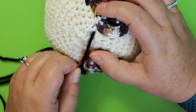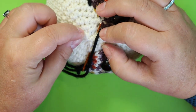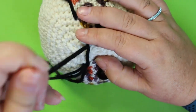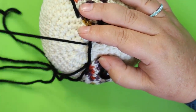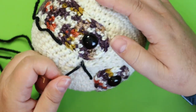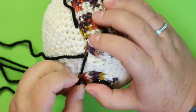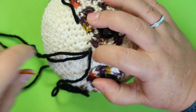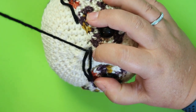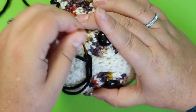When you come out, try to come out on the side that you're heading. So I'm heading down this way to go into a point, so I want to come out on the side of that. It works out way better that way. So if you're okay with that, just keep using the same holes and keep repeating the same thing. And just use your hand to kind of push down the strands. But try to stay on the side that you're working.